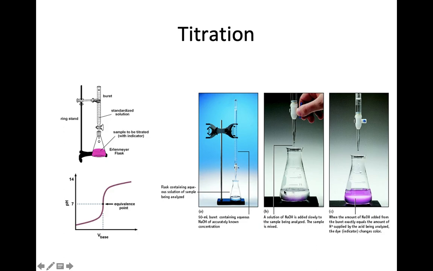What happens is that it's a clear solution. You put in the indicator, and as soon as it changes colors, when I mean one drop will make it change colors, you can measure what that drop is using the burette, which is very accurate for measuring one drop at a time. Only one drop? Yes, one drop at a time.